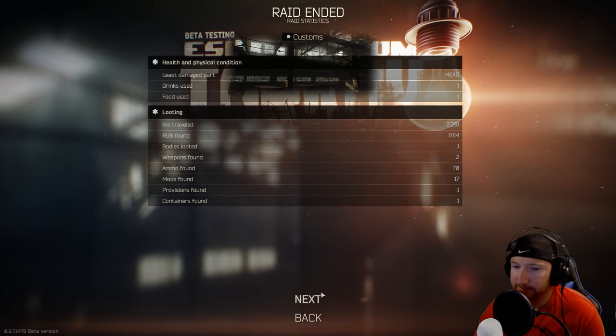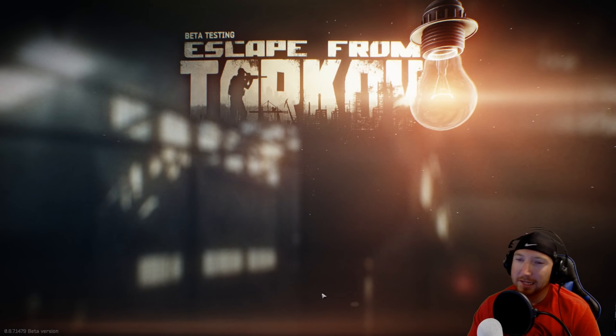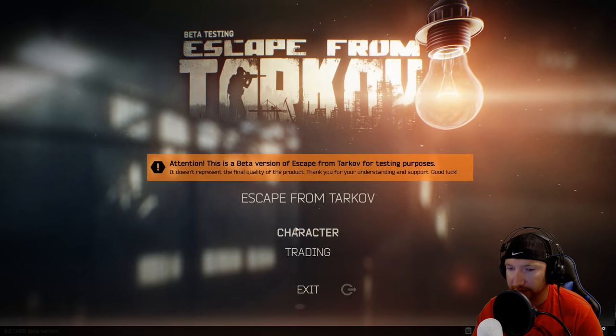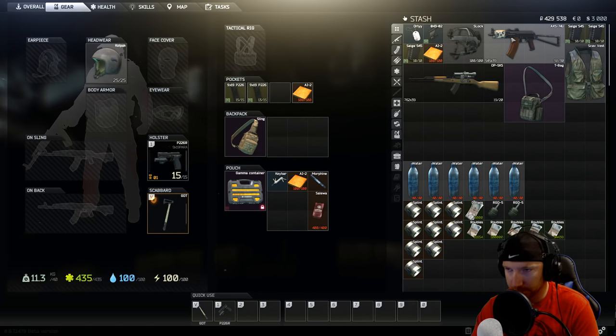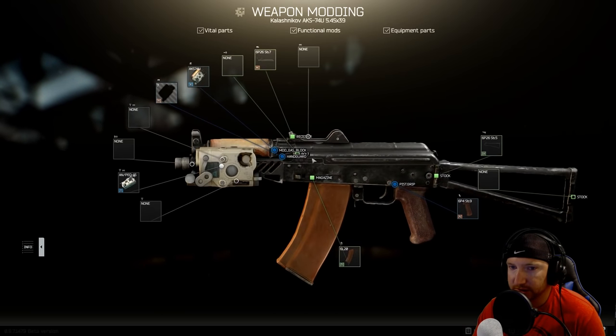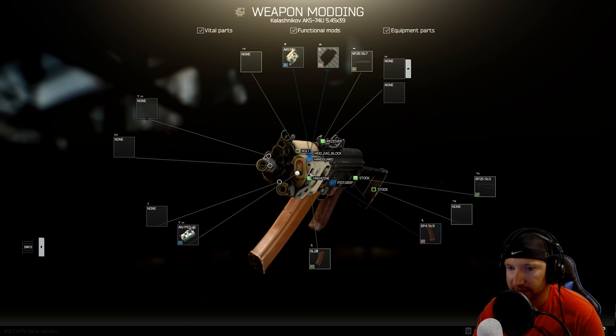Boom. So, I'm gonna show you guys the difference, because I actually have a fully kitted weapon. So, modding. Here's the weapon. There's everything you can do to it. You obviously need a different mount on top of this to be able to put an attachment on it. But you can swap out your dust cover. You can do all this stuff. Obviously, this has got a laser on this side.